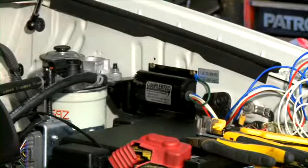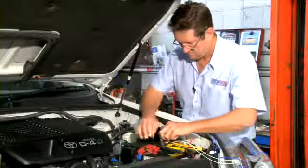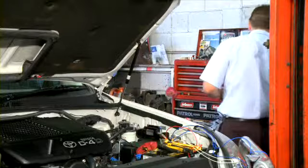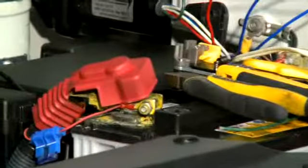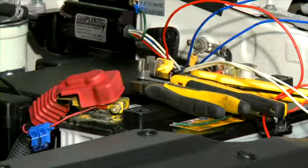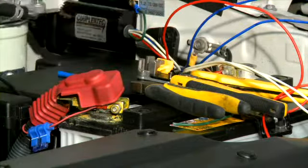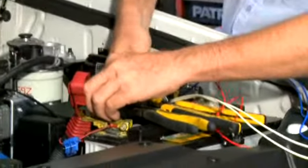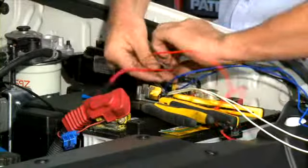Now I'm attaching the red wire to the positive terminal of the battery. I'm crimping this onto the terminal, so I have to cut that wire there.